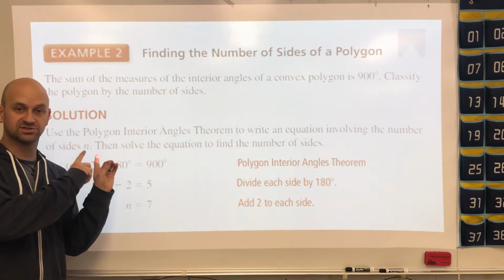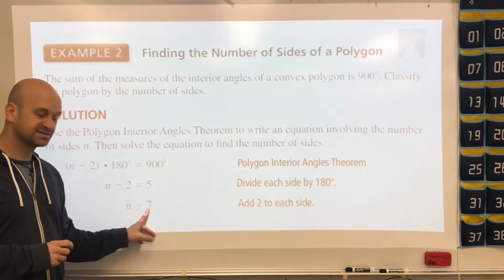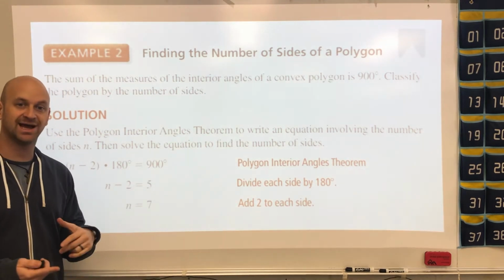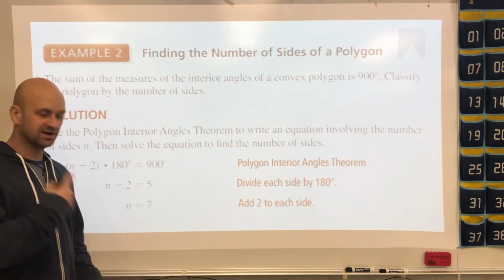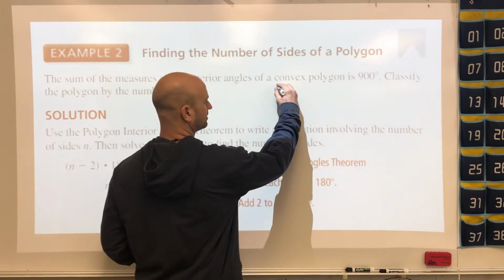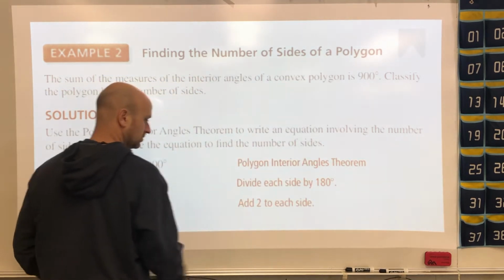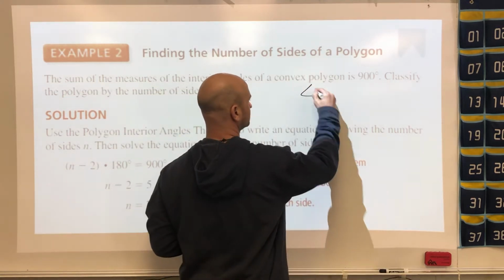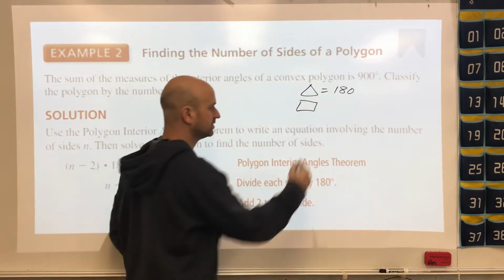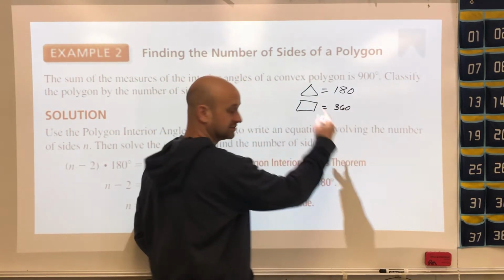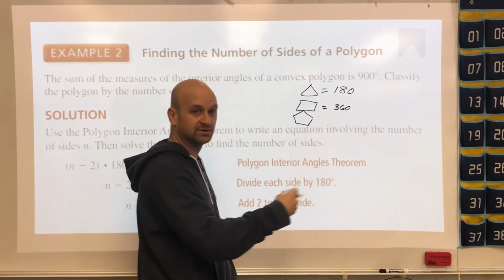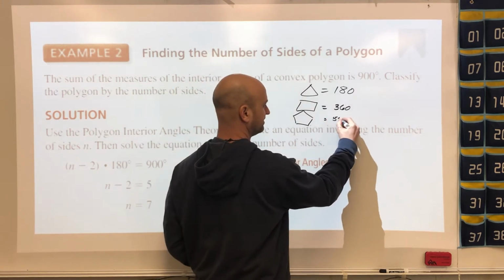Now go back to the example I just gave you prior, right? If we have 7 sides, that's 900. And if I add a side, I'm adding 180 degrees. So every time you add a side, we're adding 180. So watch, a triangle is 180 degrees, right? Okay, if I add a side, I can make a square. Well, how much is a square? A square is 360 degrees. I just added 180. If I want a pentagon, what do I do? I add 180, and that would give us 540.